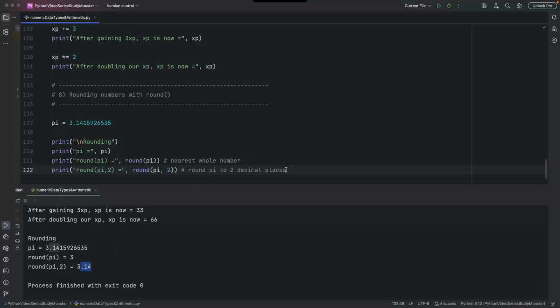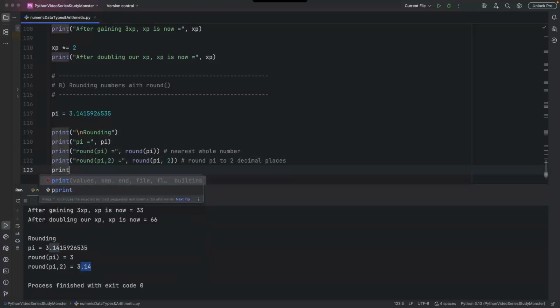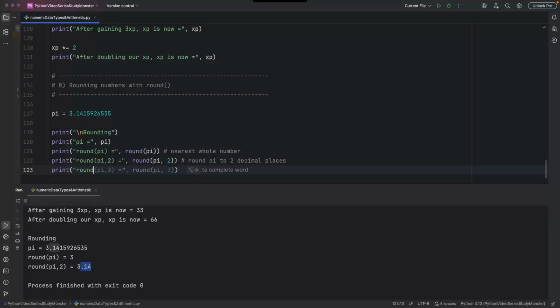And again, we'll do it again. We'll do 4 this time. So print, and our last one before we finish, we will round pi not to 3, we'll do it to 4. And we will add our little comment, make sure everything's nice and easy to read. If we come back to this, to 4 decimal places.